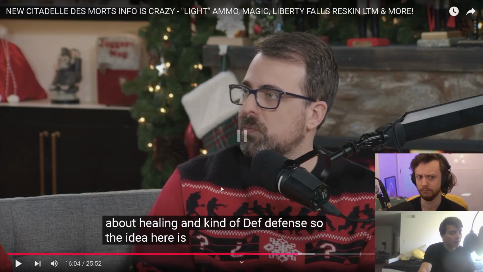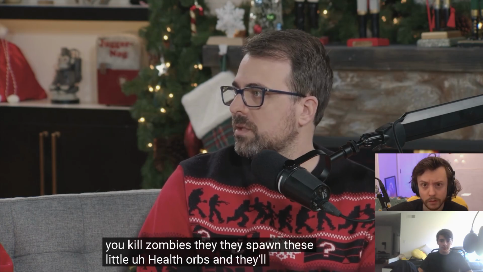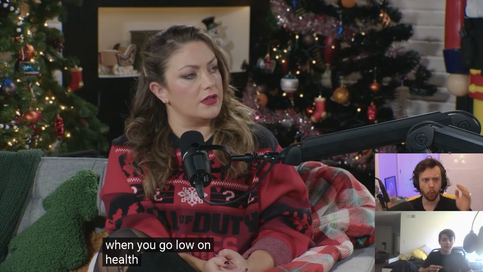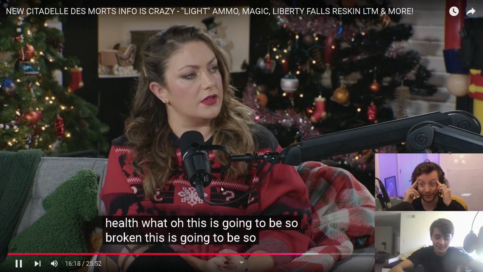So the idea here is. Okay, hold up. Let him cook. With this ammo mod, when you kill zombies, they spawn these little health orbs, and they'll stick around and then suck into you when you go low on health. Pause. But okay. What? That actually might be the best one. Hold up. Oh, this is gonna be so broken. That's gonna be good.